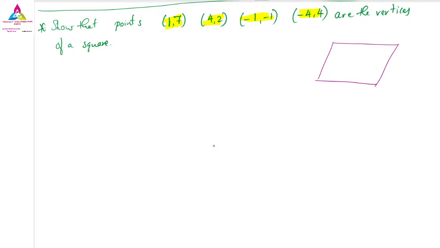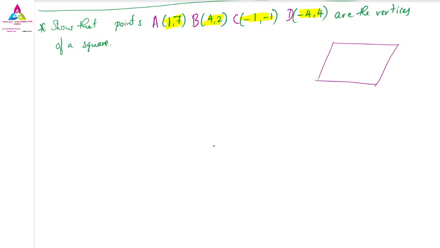It may be in any shape. We are not saying it is the same shape. So that is the first important thing. You can give names to them: A you can take, this one you can take B, this one you can take C, and this one you can take the D point.